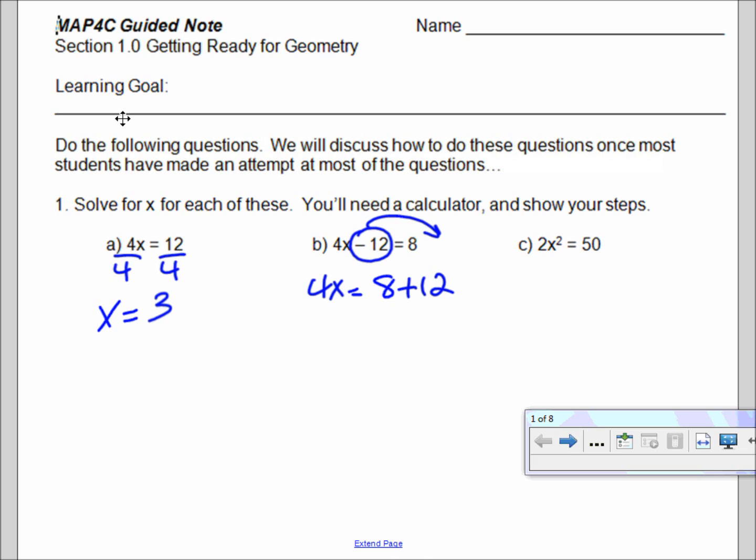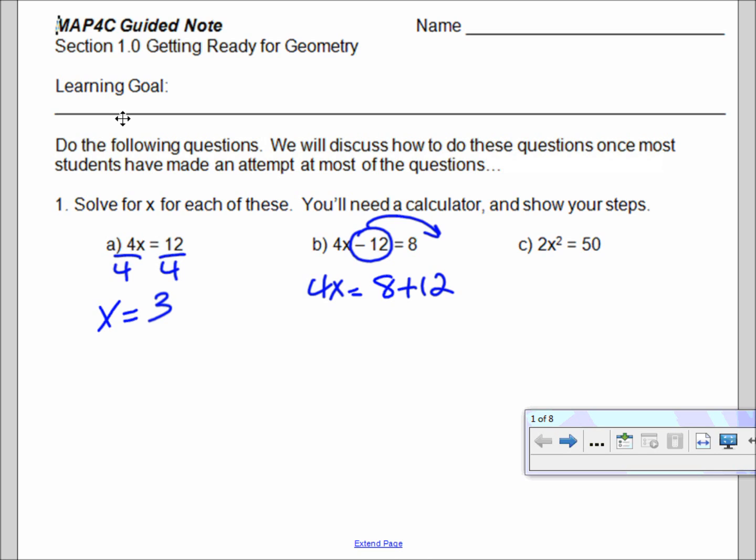The more steps you show me in the question, the more part marks I can give you if you gave me the wrong answer. Okay? If you only write x equals something and you don't show me how you do it at all, and you just got even a number backwards, I have to give you 0. If you showed me how the numbers are coming through, then I can give you part marks.